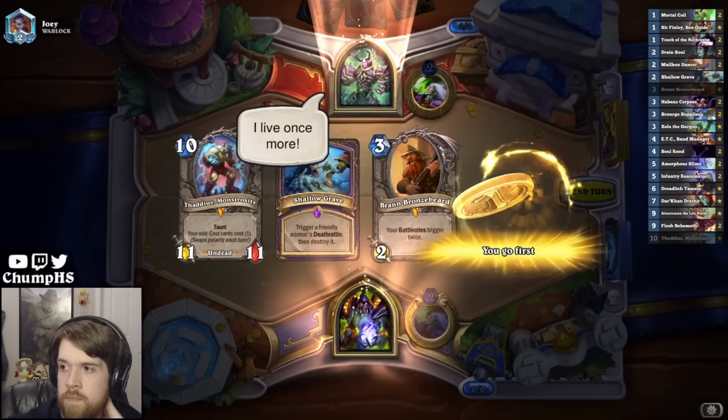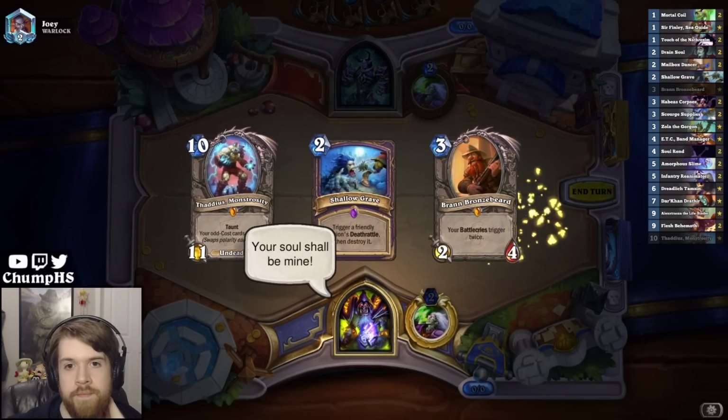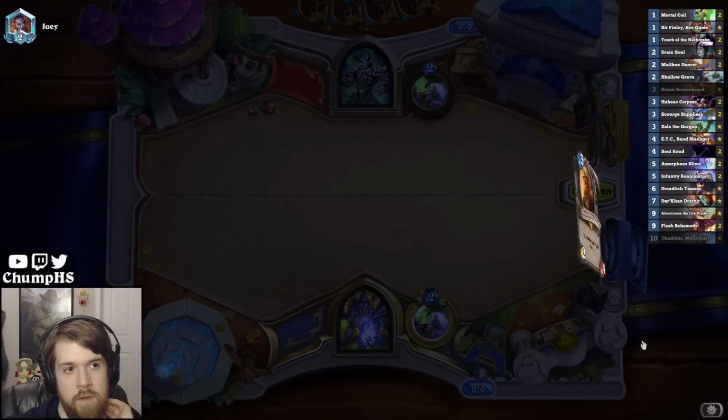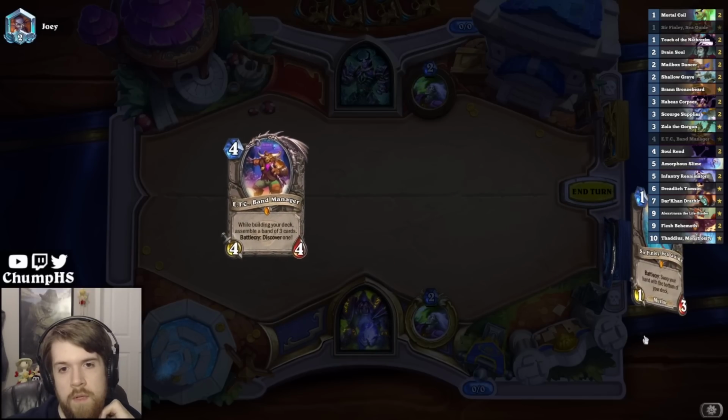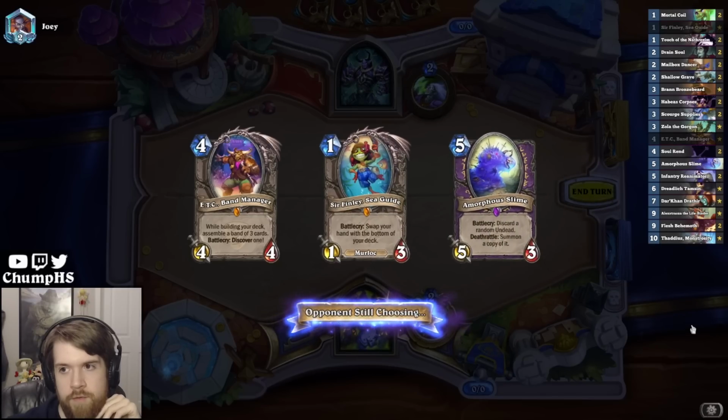I live once more. Your soul shall be mine. Bit stinky of a hand here, I would say. Warlock is probably pretty scary. Zoo is pretty tough. I do have Slime, though.